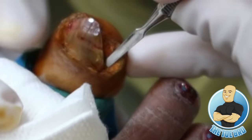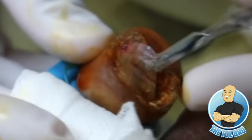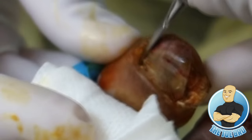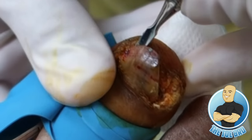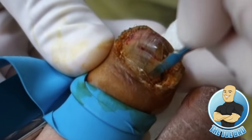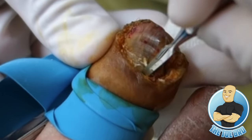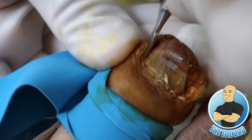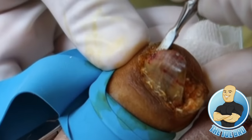Okay, we're doing a little test. Do you feel anything sharp here? No. Anything sharp here? No. Anything sharp here? No. Okay. So after making sure that I know the patient's completely numb, the first step is to separate the nail from the cuticle and the nail bed underneath using a special tool called a nail elevator or nail separator.